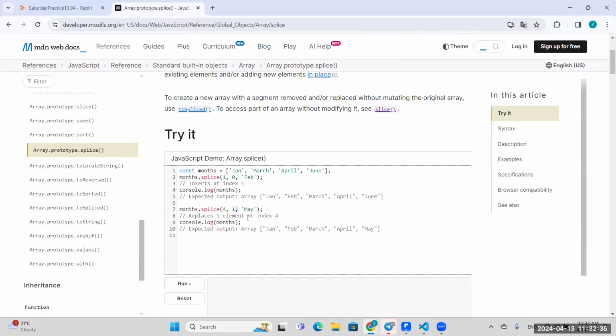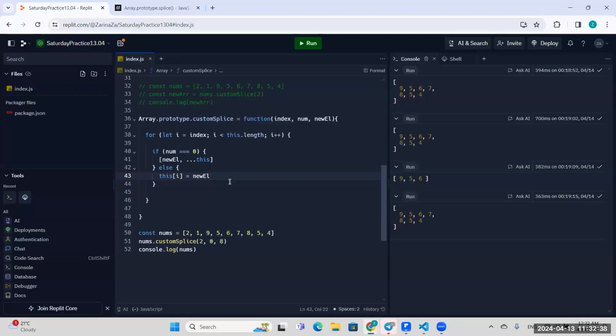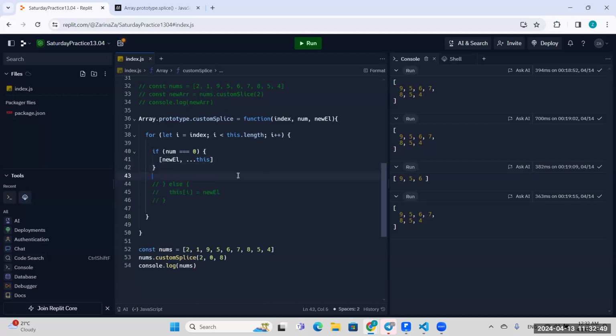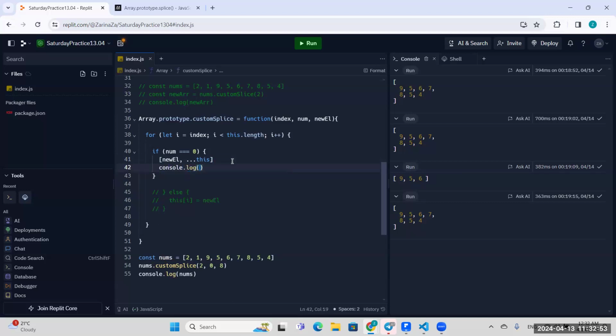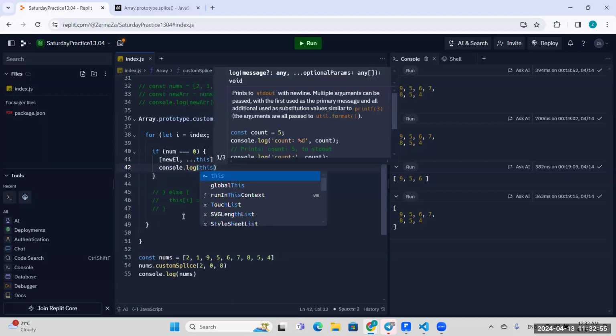I wonder if we can console log. We can just remove this part. What do we have so far, guys, sorry? We're trying to do something.